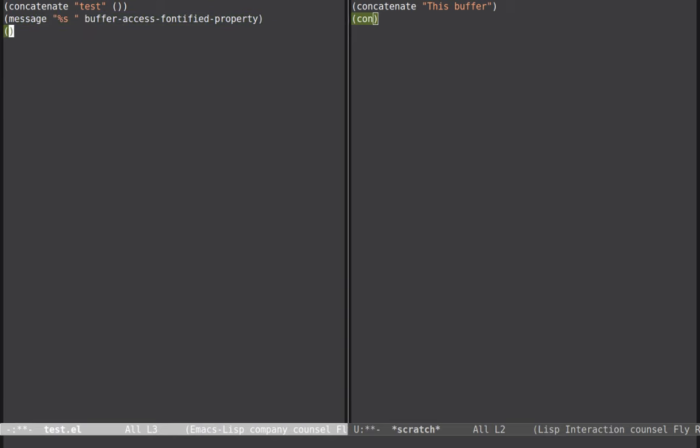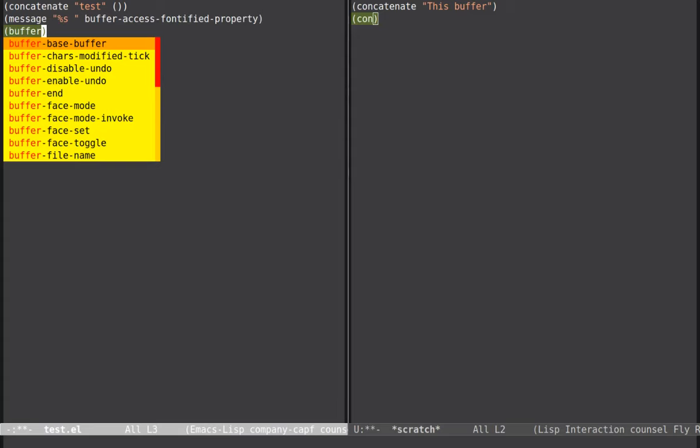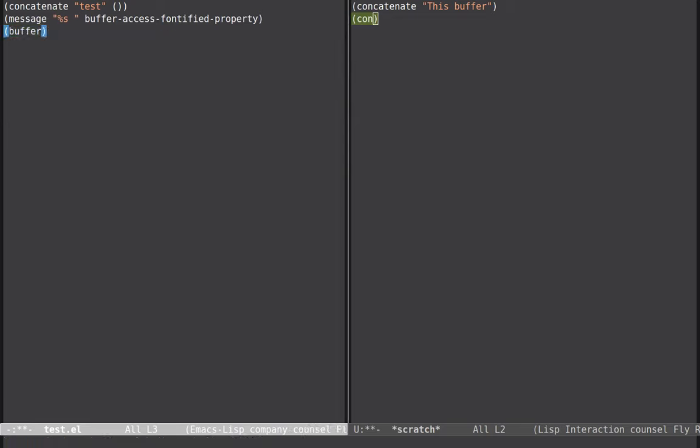Now if I try it in calling another buffer, base buffer. So this is giving me a function. But what would happen if I have, let's try this.